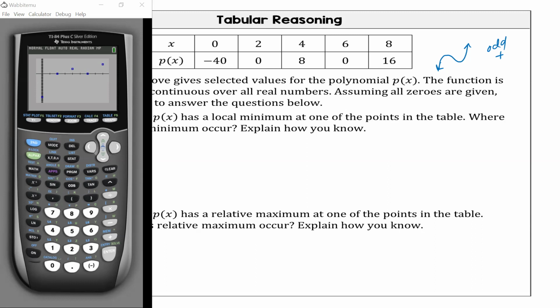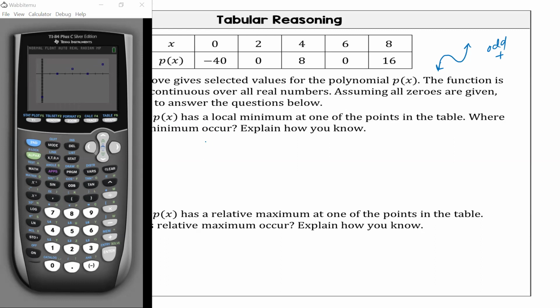We do not have an absolute max or min, but we do know that there is going to be a local or relative max and a min, correct? So looking at our sketch, can I predict? Okay, so my max takes place between where? I don't know exactly, but it takes place between... what's the first value? Is that 2? And 6.